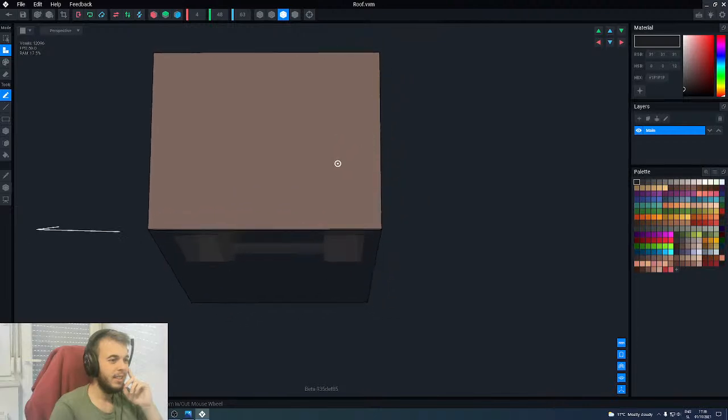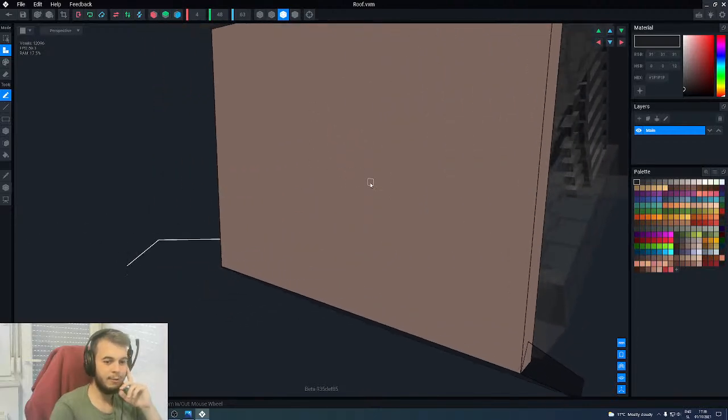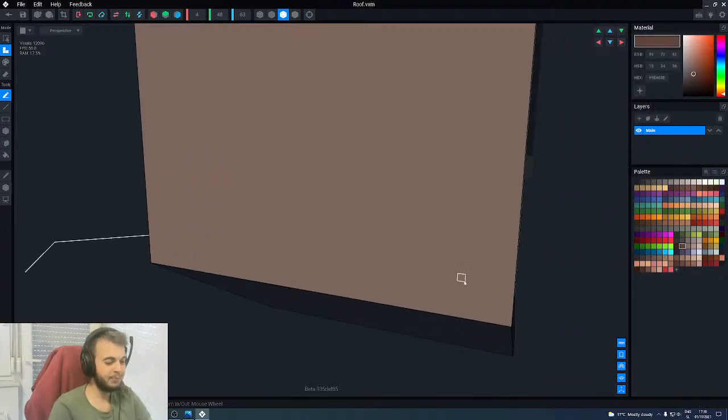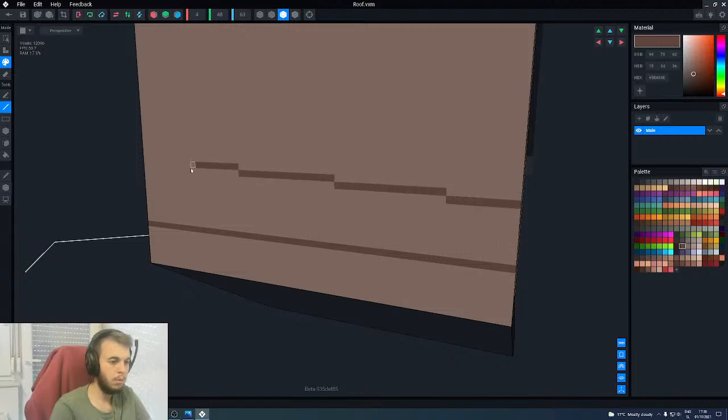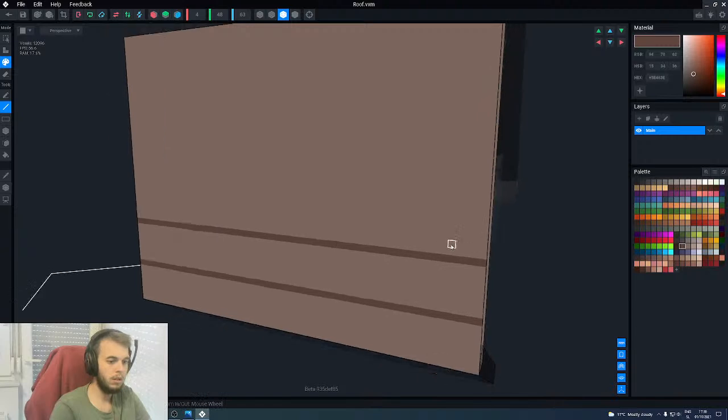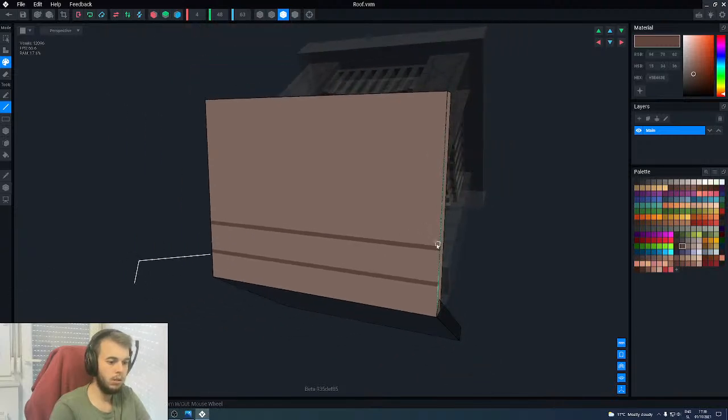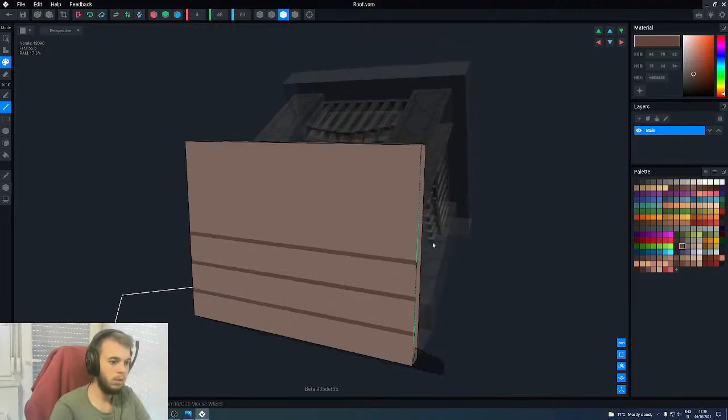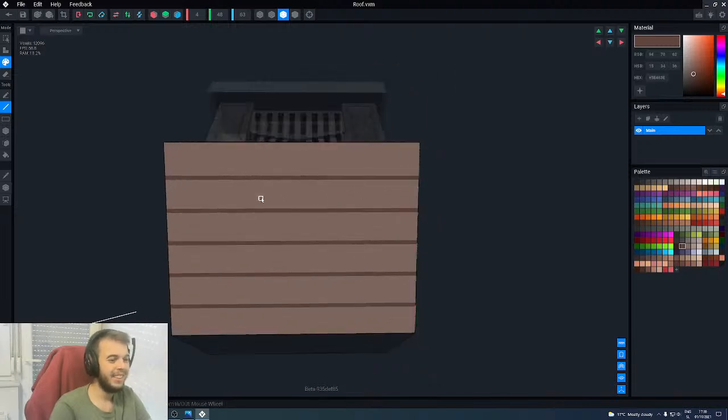Let's make some nice lines so we can see a little bit better what's going on. And then let's measure 8, 1 line. Boom. Another 8. Boom. Oops, like that. Oh, yeah, that's gonna be quite a lot of tiles, right? 8. Boom. Another 8. Boom. Another 8. Yeah, you guessed it. Boom. Okay.